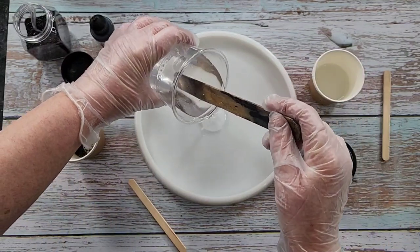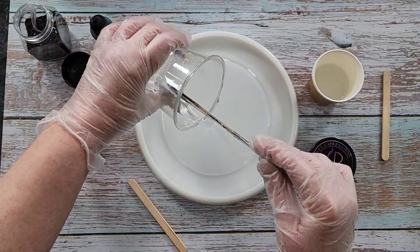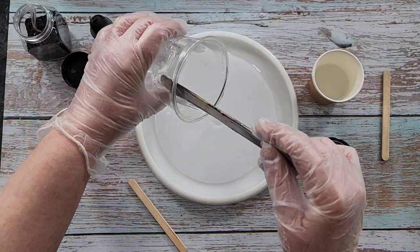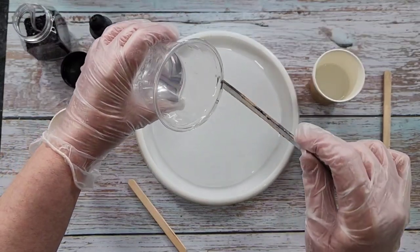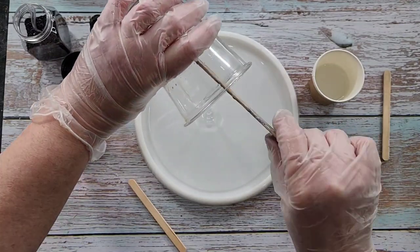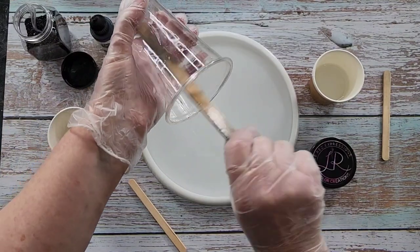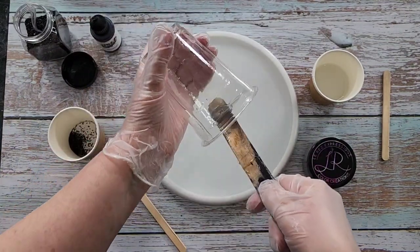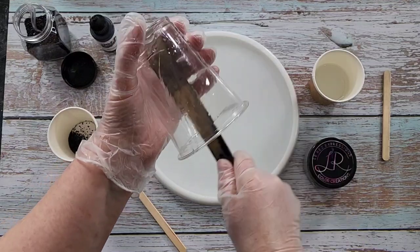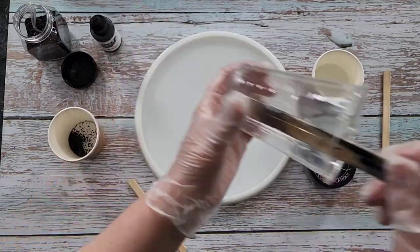This is the Platinum 360 Plus resin. I mixed up 150 grams of A and 65 grams of B, and it has been sitting for 20 minutes. I do like to pipe at 25 minutes, so I'm going to have to get a wriggle on now.